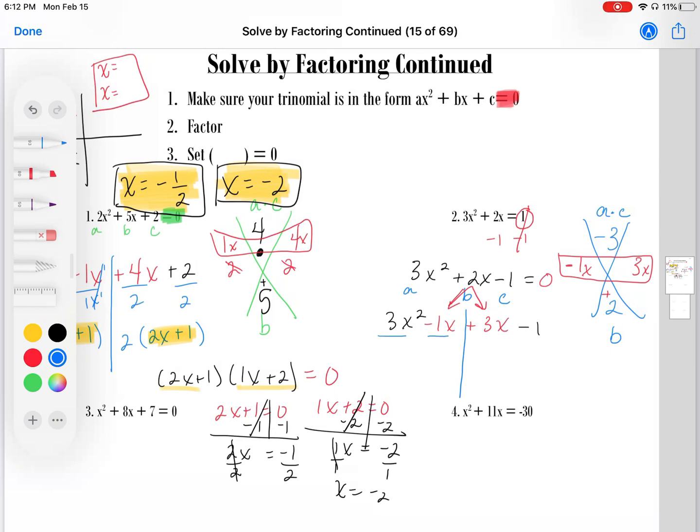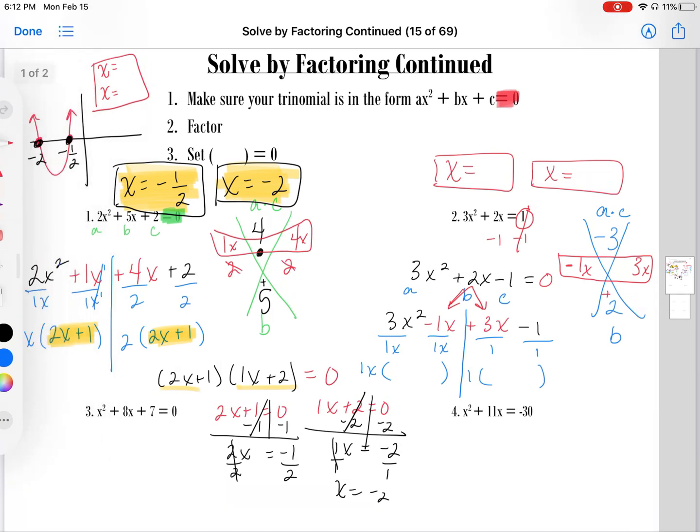What can come out of these factors? A 1 and an x with some leftovers. What can come out of these factors? The only thing I can divide by is a 1. So in number 2, go ahead and keep factoring. You'll get 2 parentheses as your final answer. Set them equal to 0, and your final answer will be x equals something and x equals something else. Okay, so the correct answer for number 2, you factor it, you set them equal to 0.